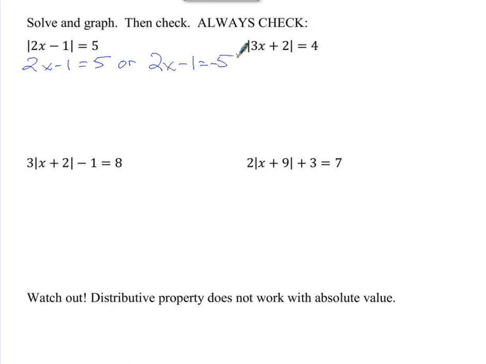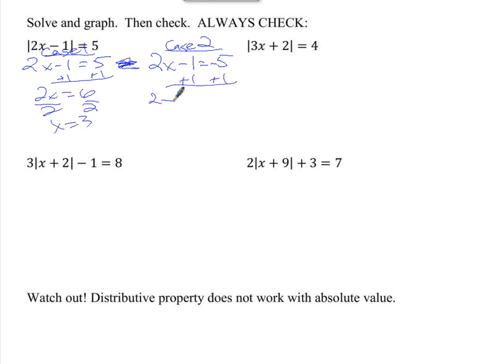You don't need the or there. Let's get rid of the or, that's bad. Let's do case 1 and case 2. Remember that from Algebra 1? Split it into case 1 and case 2 for absolute value. And now once you split it up, you just solve it as two separate equations. So we add 1 to both sides, and we have 2x equals 6. So divide by 2, and you get x equals 3. Over here, add 1 to both sides, and you get 2x equals -4. Divide both sides by 2, and you get x equals -2.